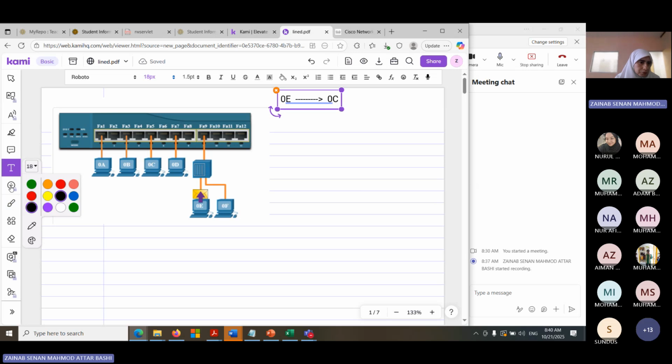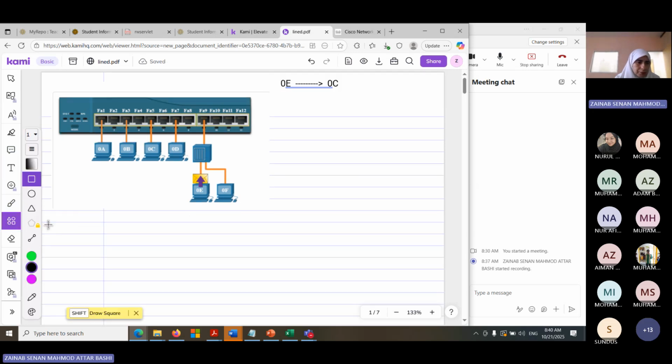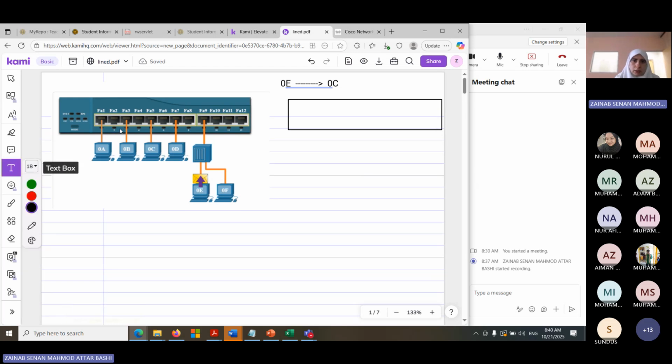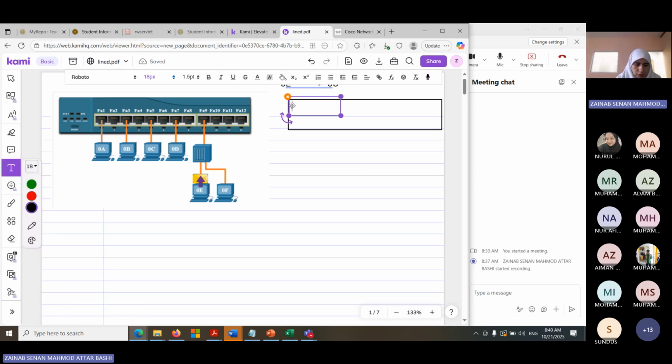Inside the frame it sent, we will have a few pieces of information: 0C as the MAC destination, then the MAC for the source, then the IP for the destination, and then the IP for the source.